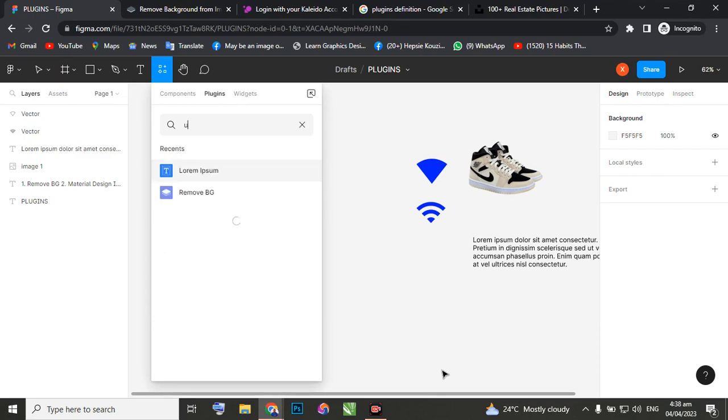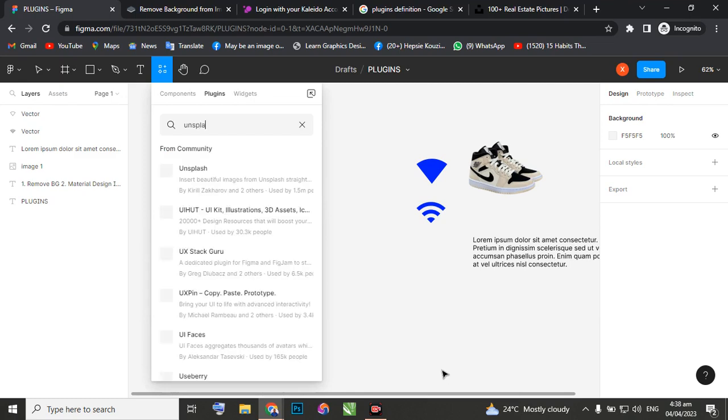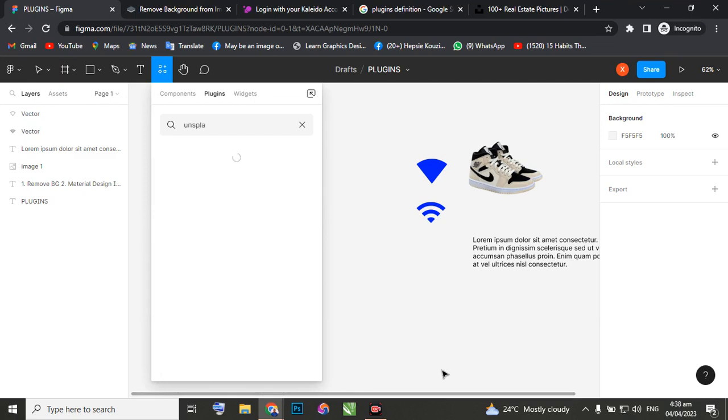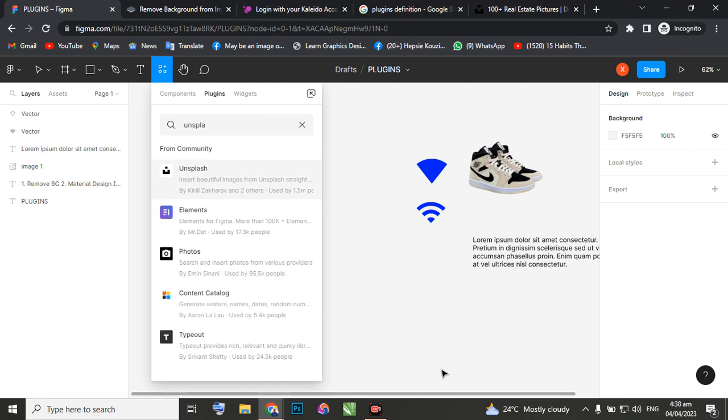Like I said, there are millions of plugins. You don't know them until someone tells you about it. So you could go on Google or YouTube and search for recent, modern Figma plugins, how to use them and how to install them. That kind of information will be given to you.